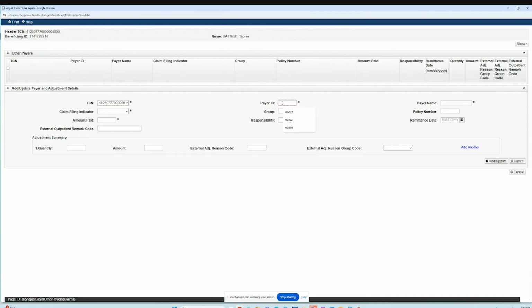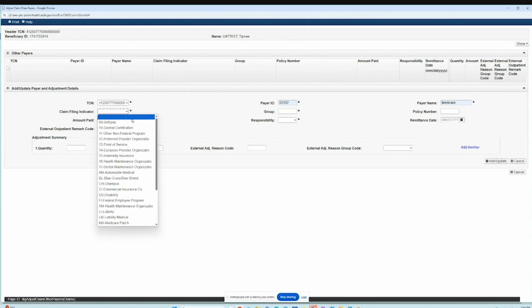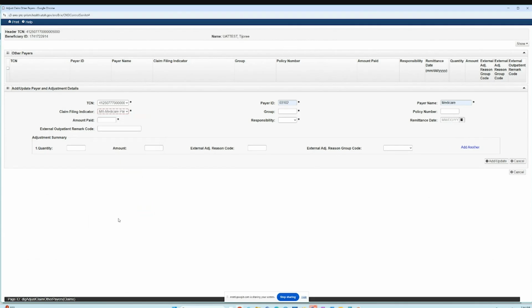We're going to enter in our payer ID, the payer name, the claim filing. We are going to select the MB, the group, policy number, the amount paid is going to be $47.51.